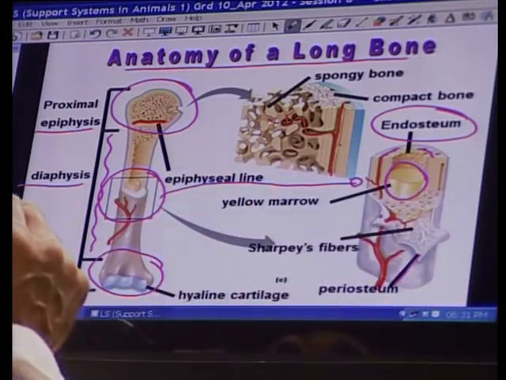Remember, we spoke about earlier, the yellow bone marrow produces the red blood cells. It is also a good source for stem cells. When we discussed stem cells in prior lessons, in the sense of mitosis, and we spoke about the use of stem cells, we said that in adults we can get stem cells from yellow bone marrow.